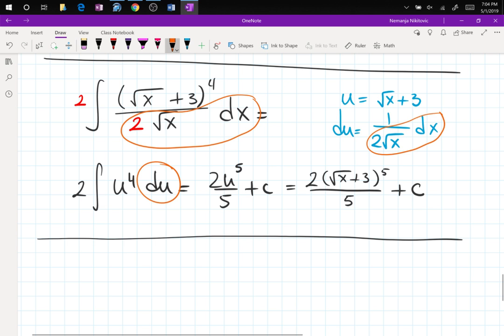Well, is this our u? Yes. For u to the 4th, right? Yeah. And what's left? 1 over 2 root x. Yeah. 1 over 2 root x times dx is du. Yeah, and then after that, what? No, when you integrate, right, you take them out. It's just when you do the integration, the du and the integral sign go away because you use them up.